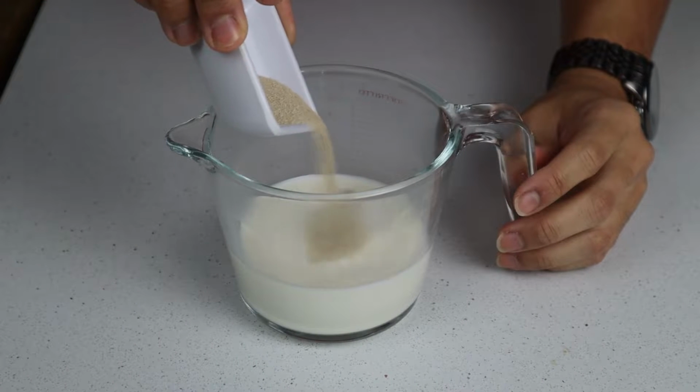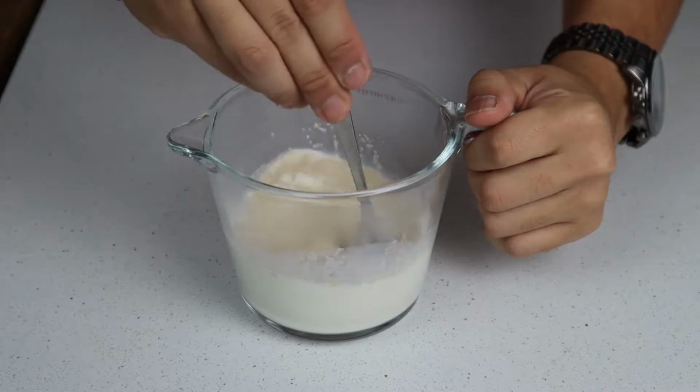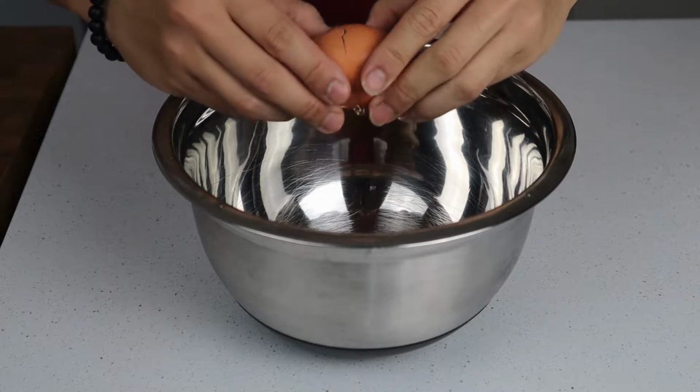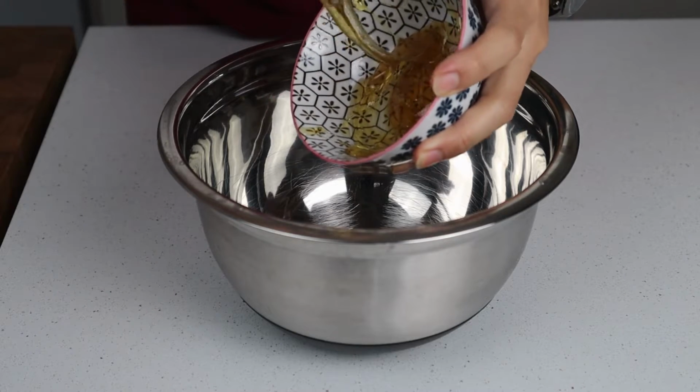To start off our dough, we're going to combine 5 grams of dried yeast with 180 milliliters of warm milk. Give this a good stir and then set it aside for 5 minutes. Next, in a mixing bowl, preferably a microwave safe one, don't use a metal one like I'm using here, crack in 1 egg and then you're going to add in 50 grams of maltose syrup.